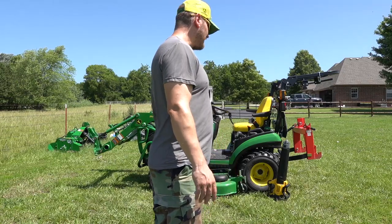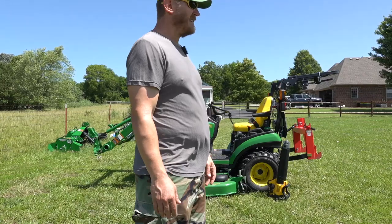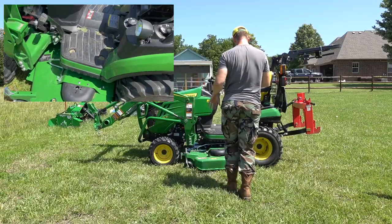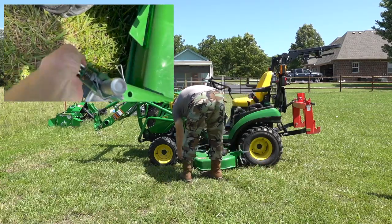But I don't like to leave it on. I've got enough bumps on my property and kind of like trenches to deal with. So yeah, let's try to get it on. We'll do some dual filming here. Gotta pull these little pins up.